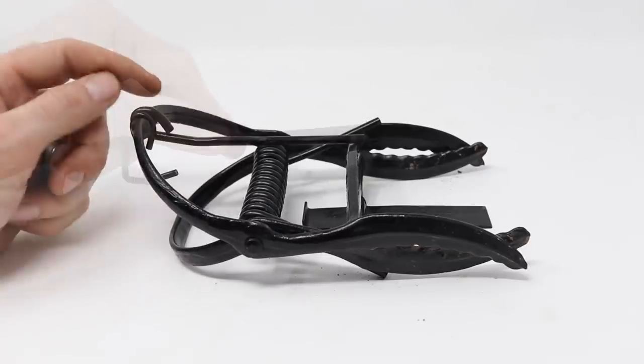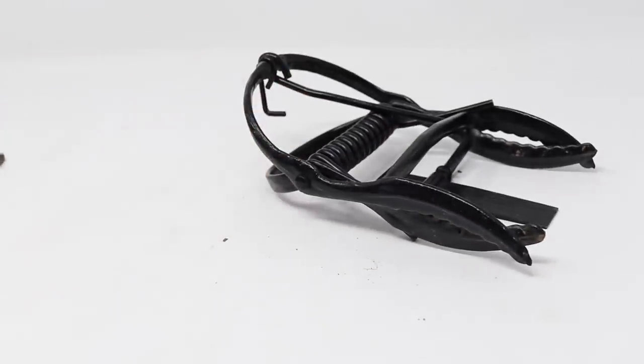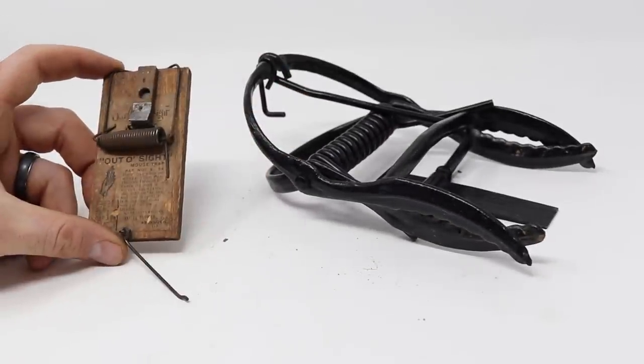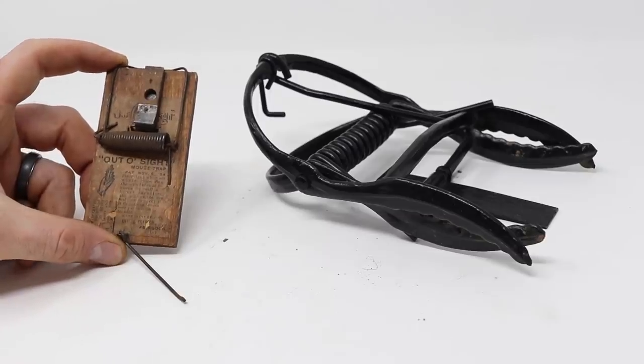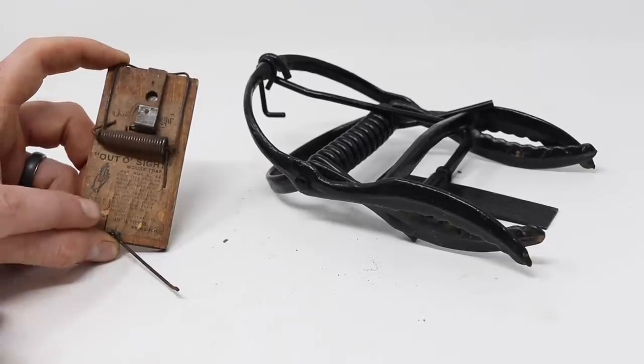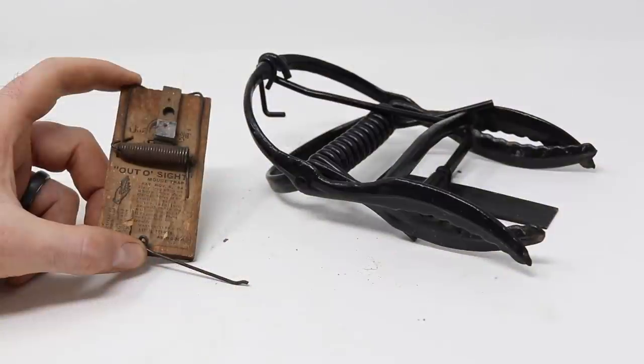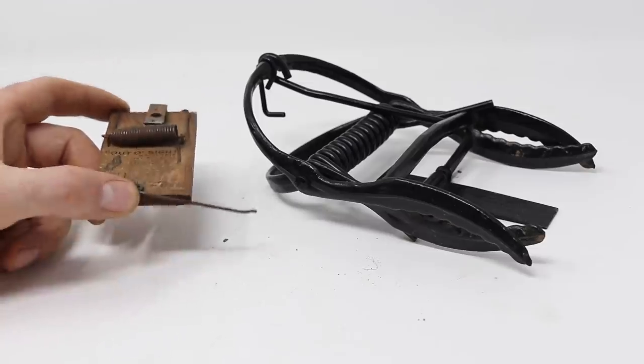Now, the Out of Sight mole trap wasn't the first trap invented by William Hooker. He also invented this, the Out of Sight mouse trap, the first snap style of its kind. This is a very rare original, made by the Animal Trap Company. William Hooker first patented this mouse trap 4 years earlier in 1894. So clearly, he knew how to make the best kinds of traps. Think of how fast technology becomes outdated. Anything that's used over 100 years must be the best.